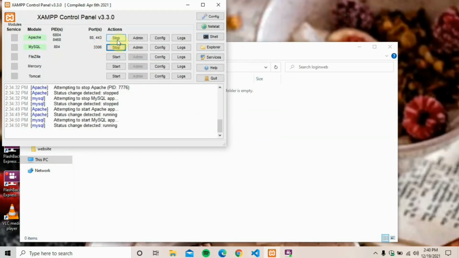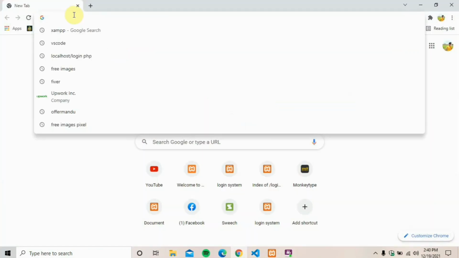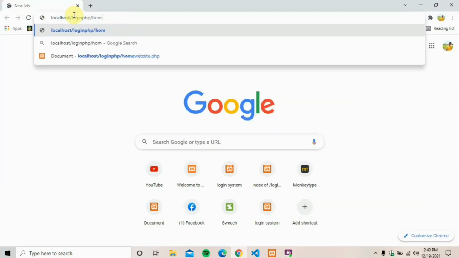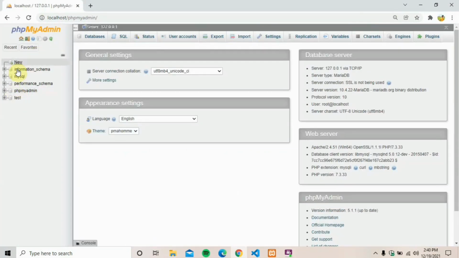Now open your XAMPP and start the servers, Apache and MySQL. When you have started the Apache and MySQL servers, go to Chrome and type localhost and enter. Then you will find this interface, and go to phpMyAdmin.